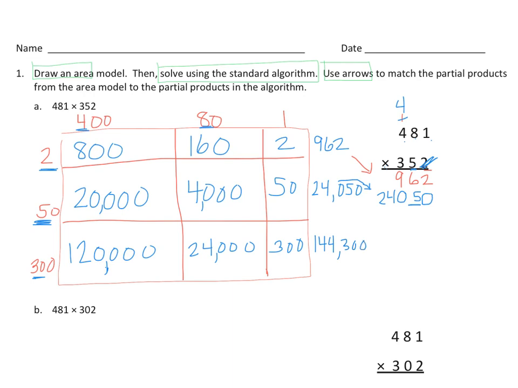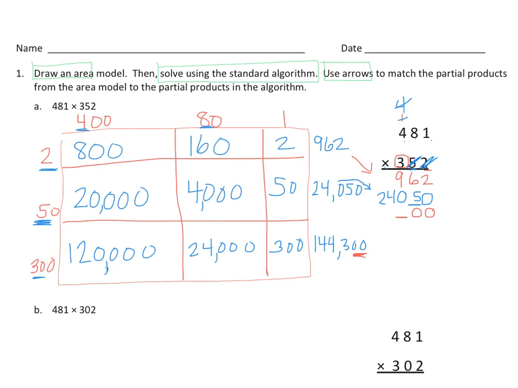144,300. All right. So going back over to our standard algorithm, I'm going to cross off that 5 in the tens column because I'm done multiplying by the 5. And I'm going to cross off that 4 up on top so I don't get confused. And now, since I'm going to be multiplying by this 3, my answer needs to start in the hundreds column, which means I need to add 2 zero placeholders in the partial product. Very similar to what we have over here in the area model, those 2 zeros after the 3.